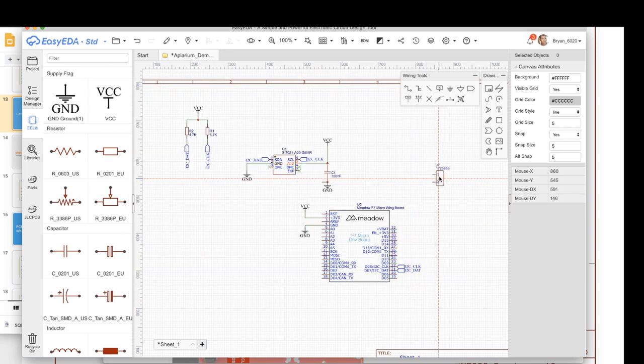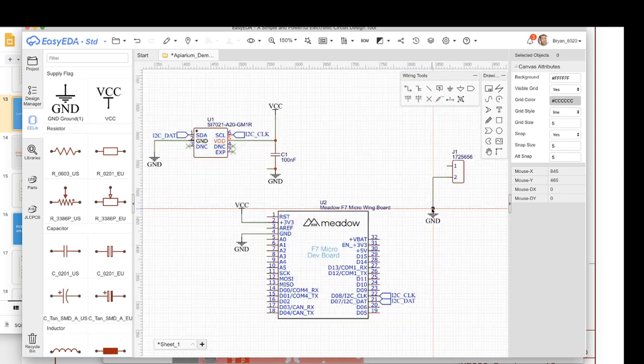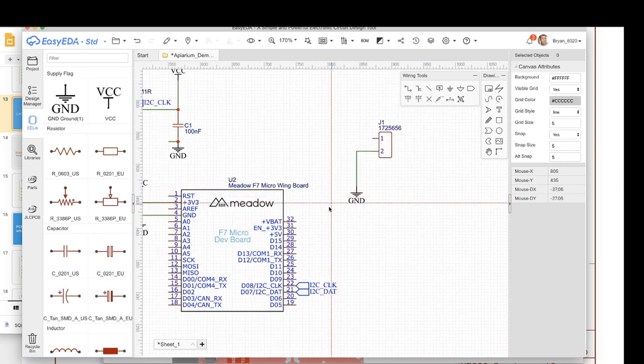So I'm going to place that. I'm going to put that here, and then I'm going to hook. One of these is going to go to ground. So we hit wire, and then we'll wire that up. And then the other one of these actually needs to go to the 5-volt pin on the Meadow board, because that's how you power from solar. You actually plug it into the 5-volt rail, and then that goes through the voltage regulator, which outputs 3.3 to the board, and also outputs like 4 volts-ish to the battery through the battery charging circuit.